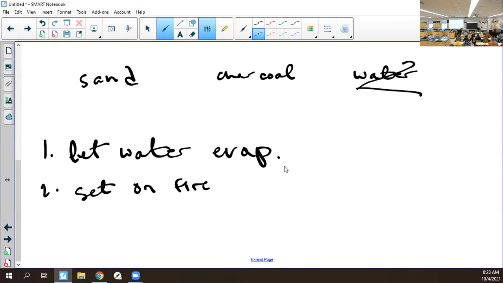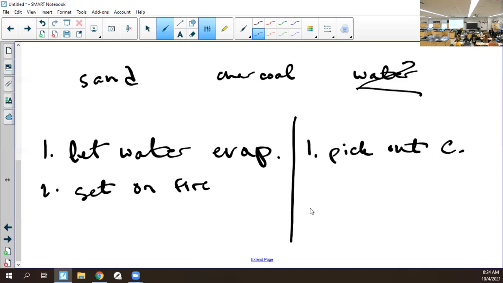The other example that you could do if you wanted to break from our first step: you guys ever put briquettes in water? They float. Charcoal briquettes float, so you can pick out the charcoal because it floats in water. What was our mixture originally? Water, sand, and charcoal. So if we've already got water in there, you can just pick out the charcoal because it floats. You can either skim it out with a strainer if it's in a powder, or you can use tongs if it's in a briquette form.